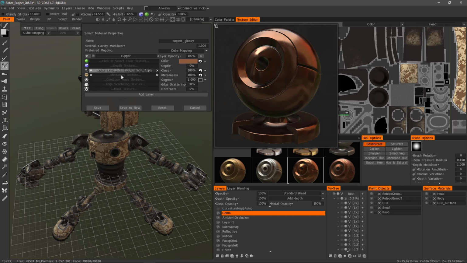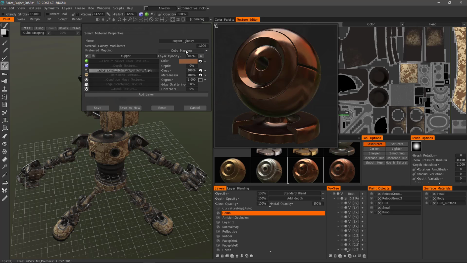Click cancel. And then all of your channels are exposed here to where you can apply different maps into these individual channels. And once again, conditions exist here. So this is a very important part. This indicates where it's going to be applied on the surface. Do you want it to be applied more in the flat areas, convex, concave, and so on? And then you can save it as a new one when you make changes, and I would highly recommend doing that.